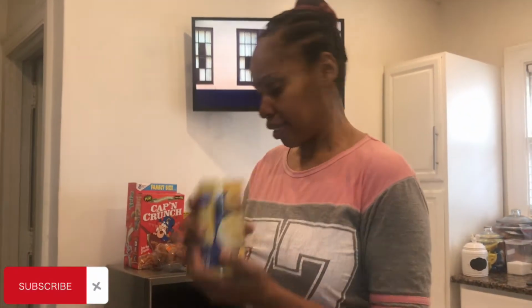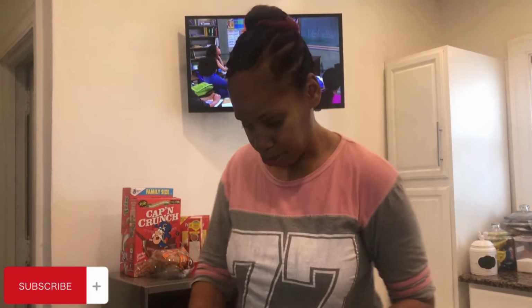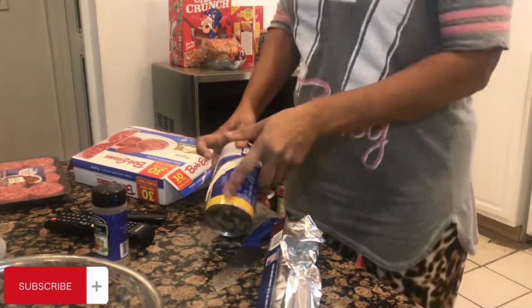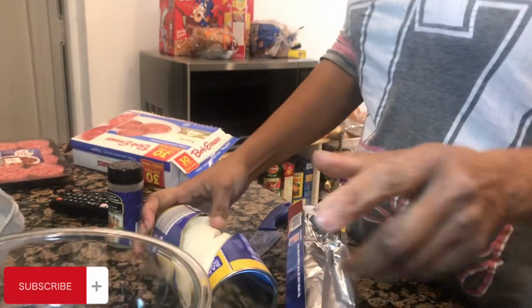Flaky butter biscuits. Really, really good. I'm about to pop open these right now. Let me see. Woo! You see that? You heard that pop? It popped. Okay. So I start off with a little butter.